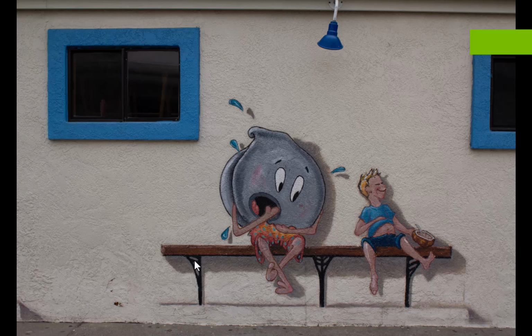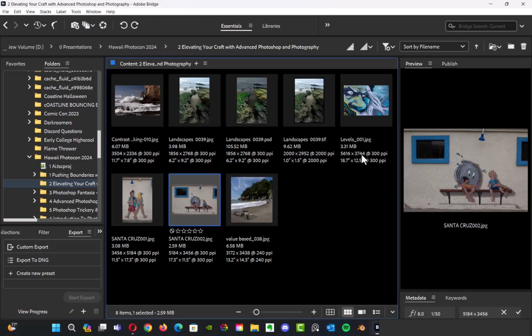So this is a raw file taken with my Canon 5D Mark II, and we're looking at it. Okay, this could be kind of an interesting concept here. So what we're going to do is open this up inside Adobe Camera Raw just to make my point. So I'm going to hit Command or Control R, the shortcut for opening it up into Adobe Camera Raw.